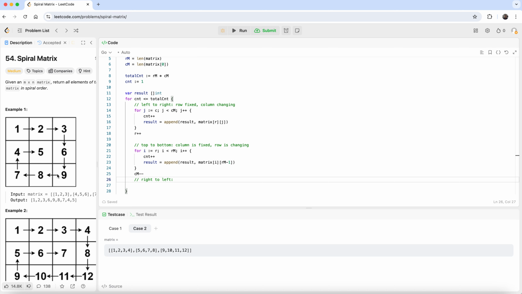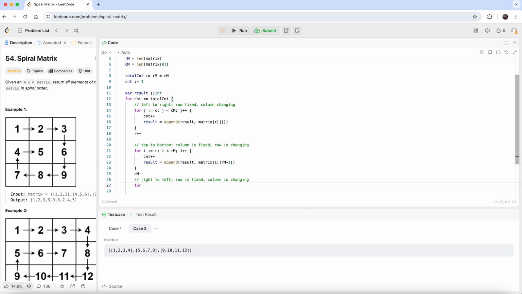When we do the right to left traversal, if you see here, row is fixed, in this example, last row, so row is fixed, but column is changing, this and this, so I can write here column is changing. Now it will be helpful for the for loop.